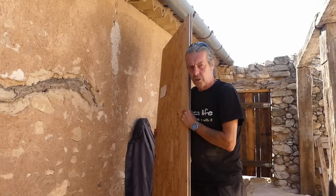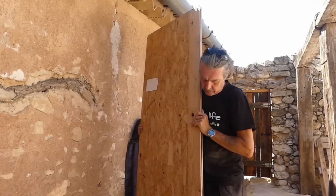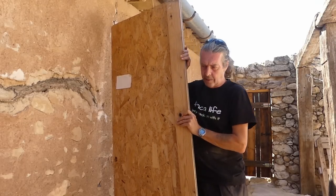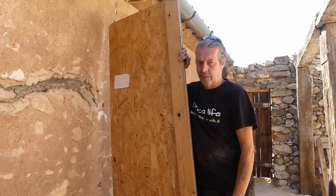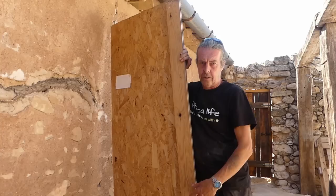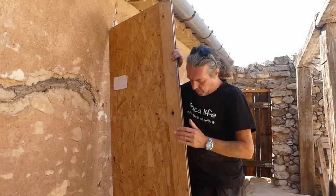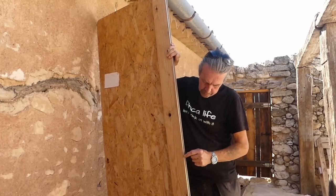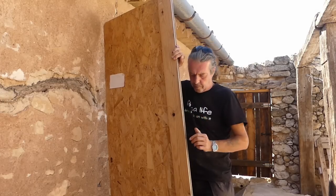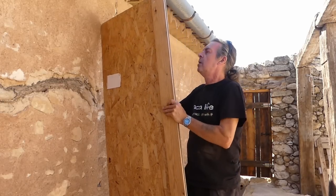Right, well I'm really scratching about for wood at the moment. If you remember the other day, Sharon was going to pick some up. I was trying to order it on the click and collect system when Sharon went to the dentist the other day, but it wasn't working, so I couldn't click or collect. And I didn't want to get Sharon to go in case she got the wrong thing, because Sharon's not a joiner type. But I've got this piece which has the same groove pattern. Sometimes they're offset in different ways, but it's got exactly the same as what we've got. So I can get this off here, bit of a quick sand, it'll come up like new.